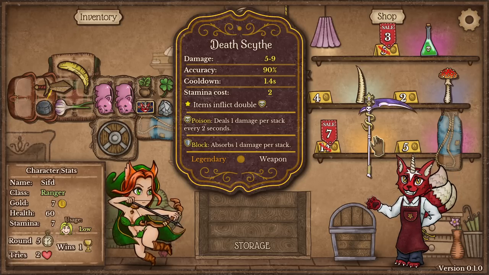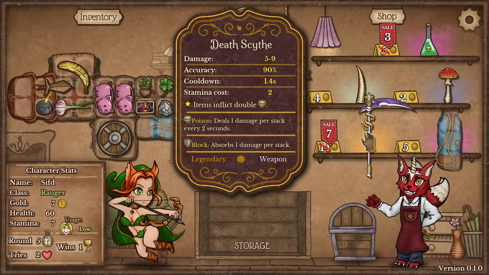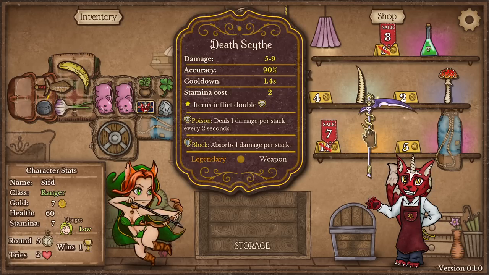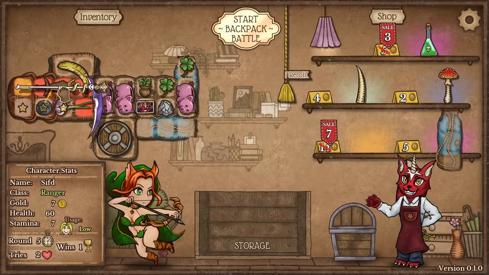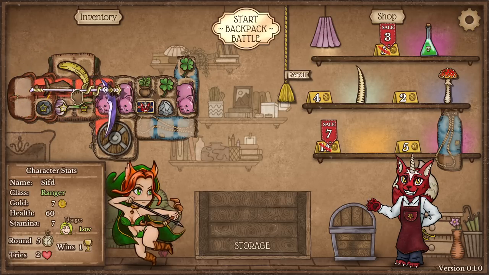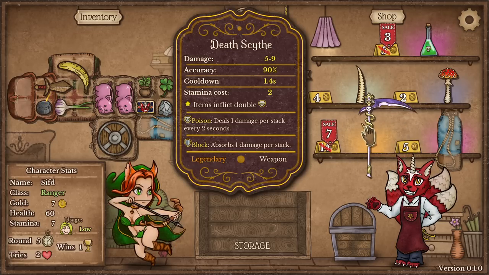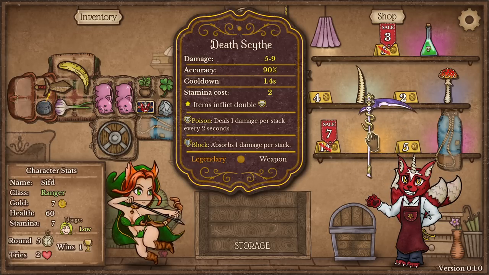So first of all, this is Death Scythe. 5 to 9 damage instead of 1 to 3, by the way. Accuracy 90, cooldown 1.4, but stamina cost 2. This has stamina cost 1. It's huge, obviously. And I don't even think I can fit it in here. I can fit it exactly here. This is the exact spot where it's going to get put down. This costs 7. It says items inflict double poison. This also sells for 7. So we can just buy this even though we're not a poison build.